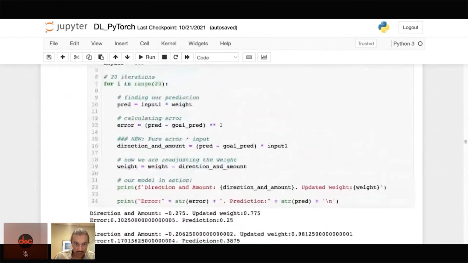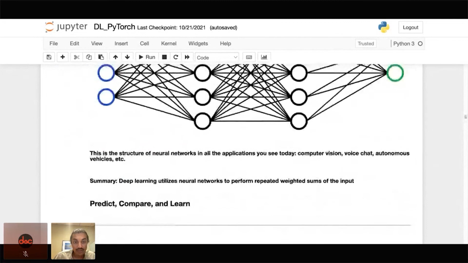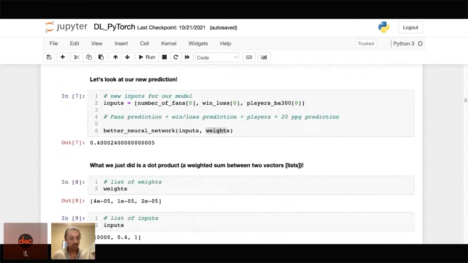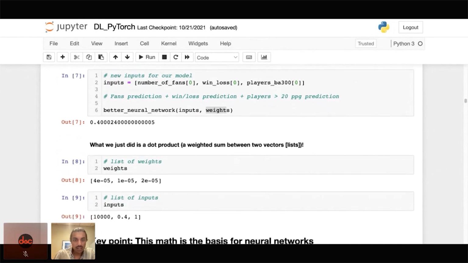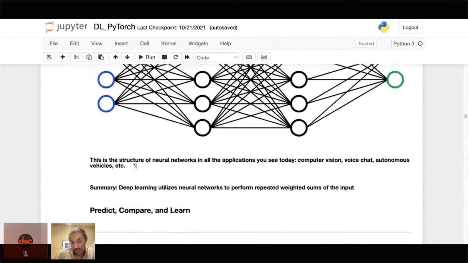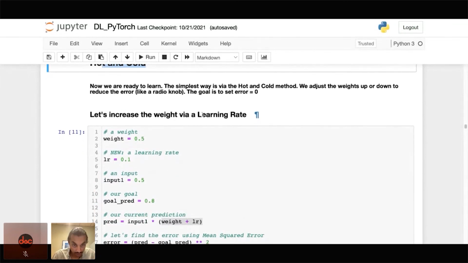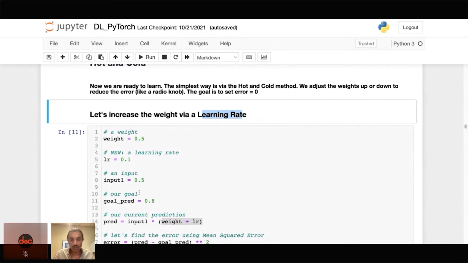And this math, again, I want to emphasize is, where is it? Here, where essentially we're taking a bunch of weighted sums from our inputs to our outputs. This weighted sum, of course, is influenced by our weights. And how do we influence the weights themselves? Well, the very first step is just going to be picking a random weight. And then we're going to have the computer figure out, hey, are we getting hotter or colder, right? That's what I tried to show here, where the computer is just going to start making some guesses. It's going to start adding a factor by a learning rate. Hey, I'm going to add a small number to my weight or subtract a small number from my weight. Does that get me further or closer to my prediction?